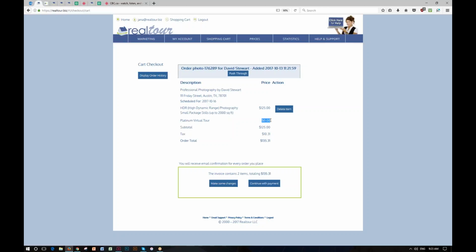The other nice thing about doing this as well, once David has finished your photo shoot and he's ready to get you the pictures, there's no messy sending photos to you. He doesn't have to zip them and send you a folder. He doesn't have to upload them to Dropbox and then you don't know how to get them out of Dropbox. None of that happens. We have an entire back end set up where David uploads all of your pictures into your account and creates the virtual tour for you.